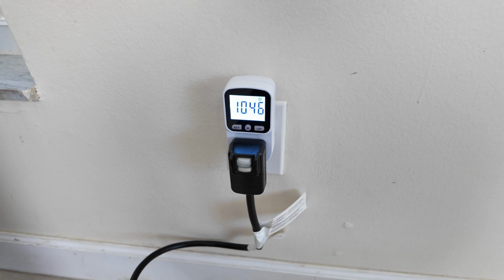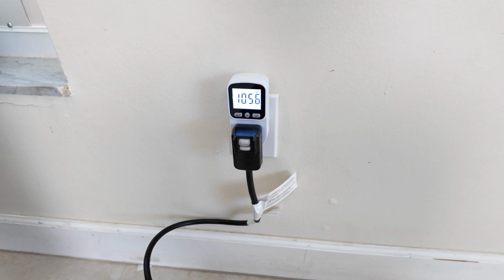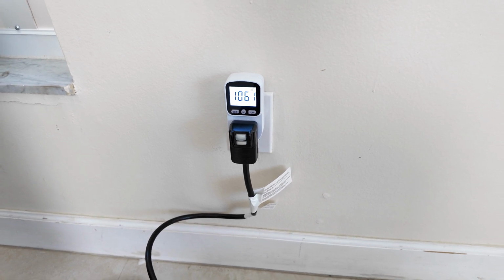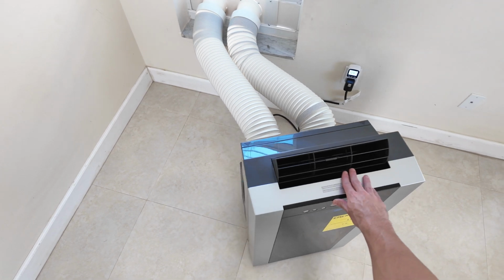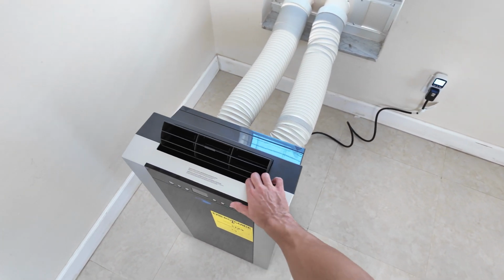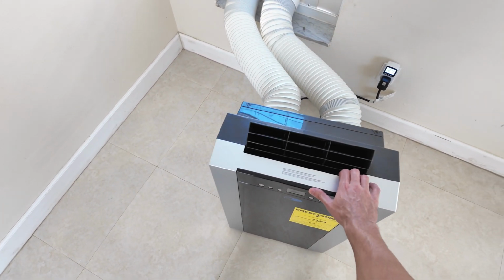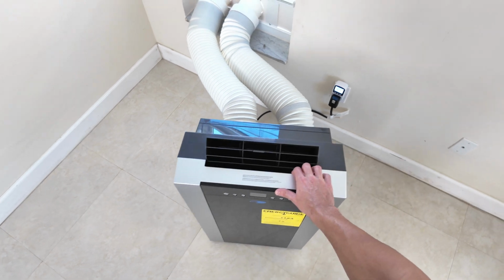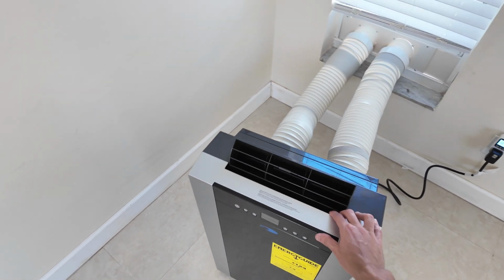When it comes to power consumption, this unit is rated at 1300 watts. During all my testing, it consistently used between 1000 and 1200 watts, which is pretty solid for the amount of cooling it provides. One thing I really like about this unit is the wheels. They're super responsive. Even though it's on the heavier side, it's actually really easy to move around. Now, the dual hose system does make setup a bit more involved compared to single hose models, but in return, you get better performance and efficiency.